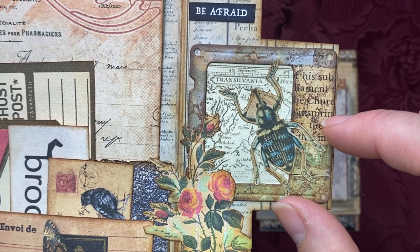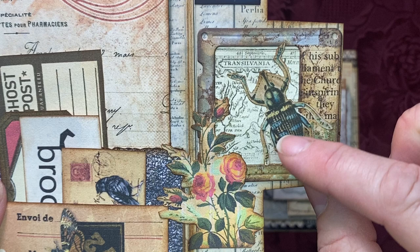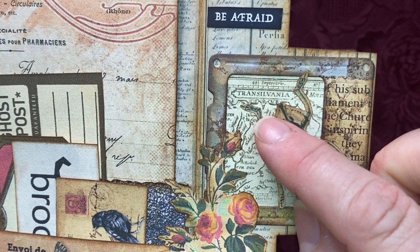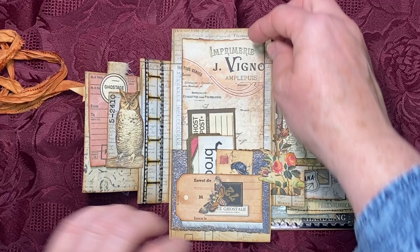And so this is the specimen slide, just a half of a specimen slide I used, and then I just added a bug and some flowers. I fussy cut the flowers. And behind there, if you can really see, it's called Transylvania. Love that. Love, love, love that. Be afraid. So anyway, and then on the back side, I just made a pocket.